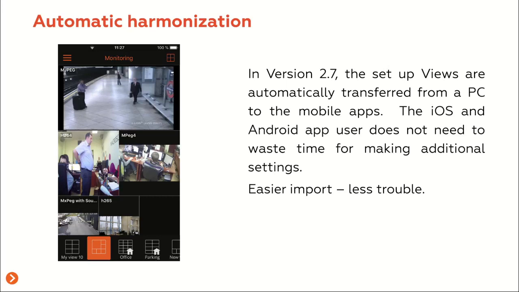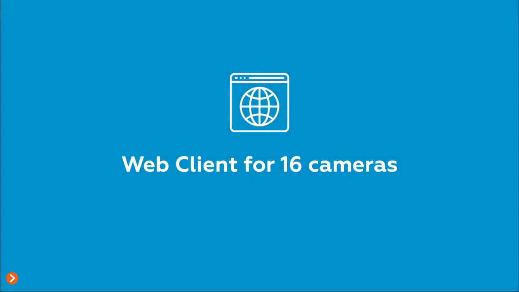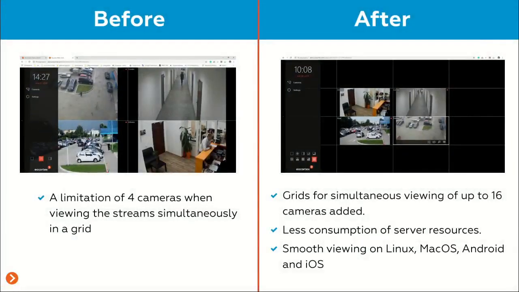And we are moving on to the next update that will make the work with Eocortex even simpler: the increase of the number of cameras in the multi-grid of the web client. As you can see on this slide, now the customer has a grid and 16 cameras available. Moreover, the grid does not consume additional server resources, and you get continuous access to the system and prompt receipt of information, since you don't have to toggle the cameras. And if you use a web client, you're definitely going to like this update.